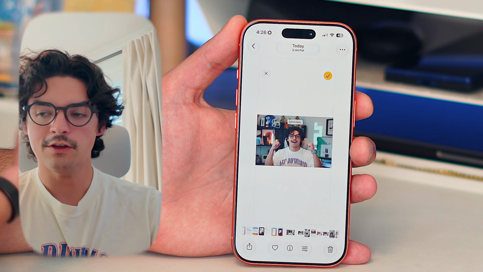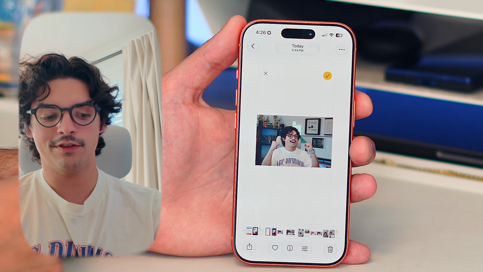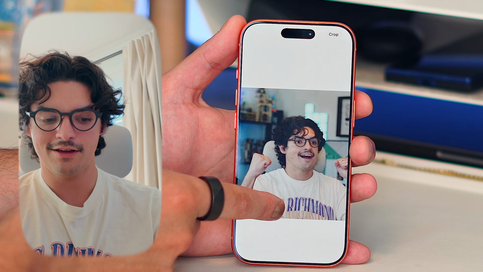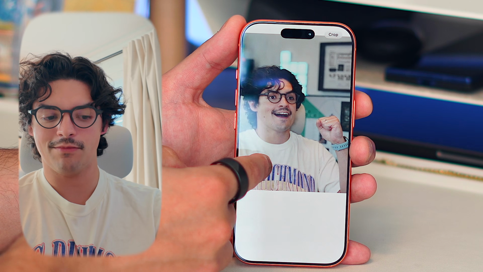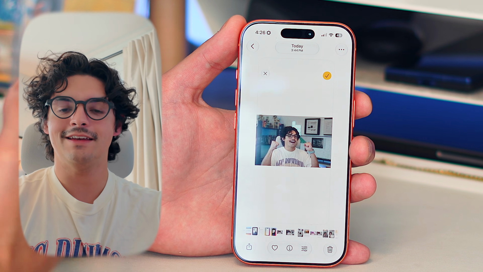actually looked like. So this is the original photo. Again, this is a screenshot of the photo itself. And if I go over to the side, this is what it looked like when I turned it completely. So it still kind of looks like me. I think it kind of pulled it off pretty decently. As you can see, the monitor gets extended as well. So it's kind of filling that in on its own. So the idea is pretty decent.